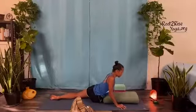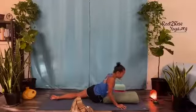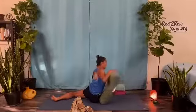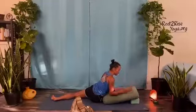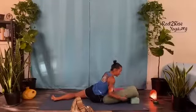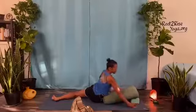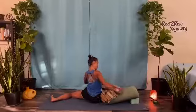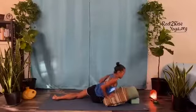And then as you start to lower your belly breath by breath onto the pillow, if it feels too far, too low, here are a few things you could do. You could stack one or two blocks all the way at the top of your mat underneath the pillows to create an incline, so the lowest part of that incline meets your pelvis. You could drape a folded blanket across the bottom part of the pillow as a space filler.